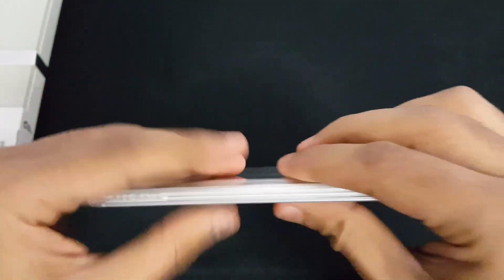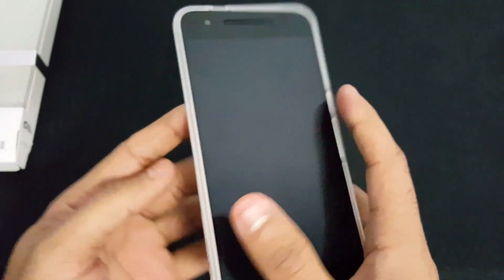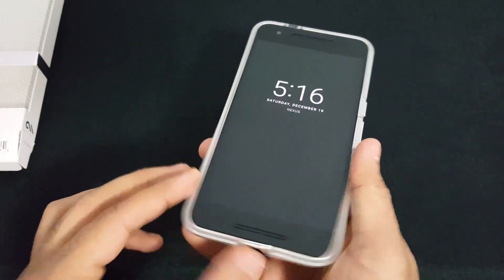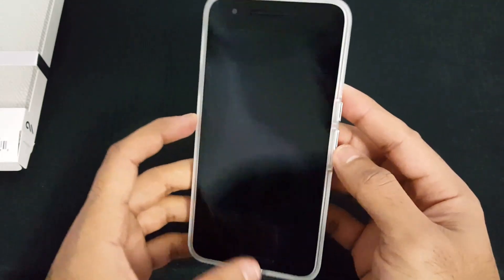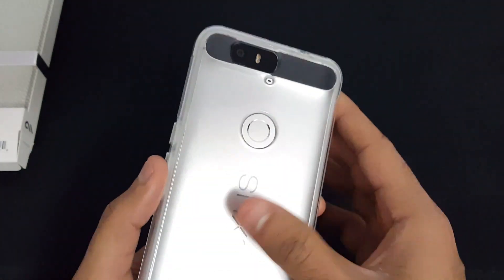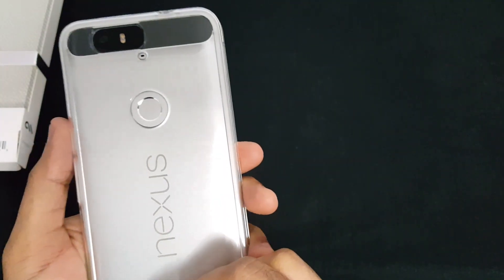It's a little more complicated than other cases, like the Huawei case. But this is going to provide better protection because there's a soft material all around the phone, which will probably provide better protection if it were to fall down and the glass were to crack. It does look like the glass is easy to crack, but I don't know how good the quality of this glass is and if it will break.